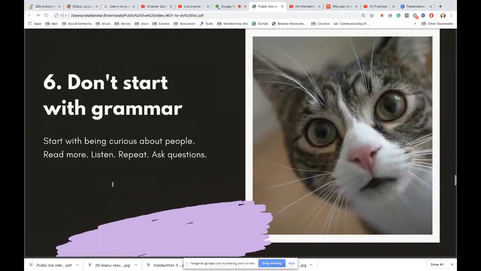And the last tip is, don't start with grammar. A lot of people, when they start learning English, sit down and learn all the tenses first, then all the phrasal verbs, then the gerund, then how to make conditional sentences, and then they try to speak. And it doesn't work. Unfortunately, most language courses are built around that. People still don't speak, and they cannot speak without translating. They need to translate every word, then they understand what a person said.